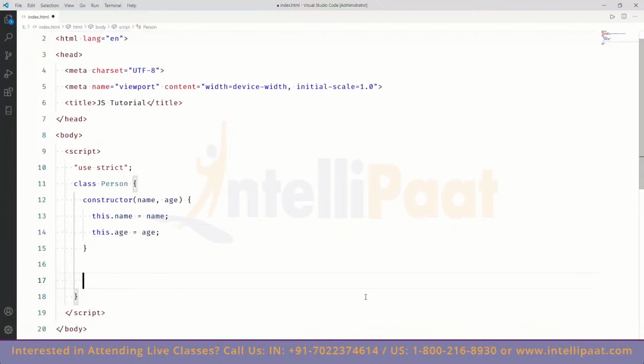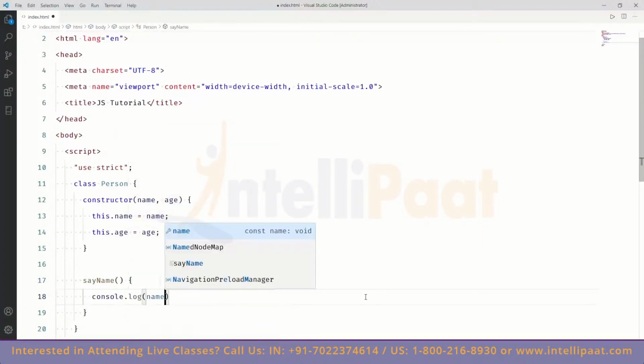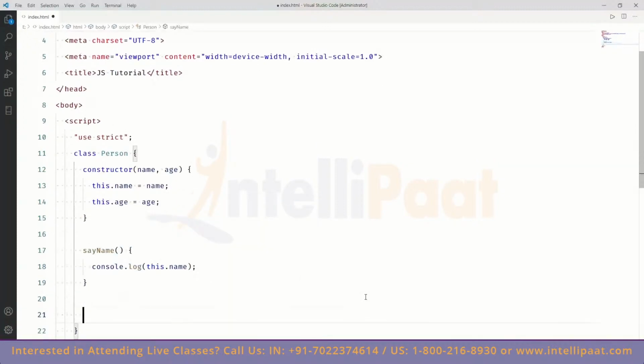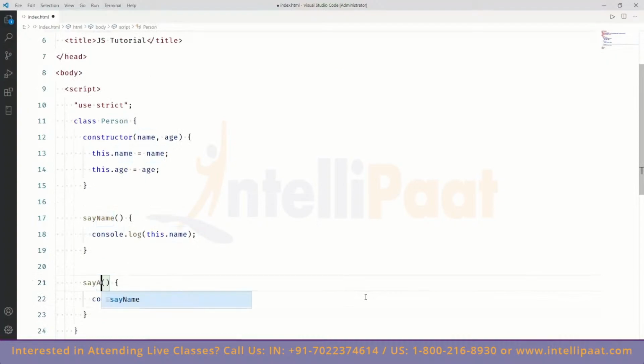And now I'll use the same functions, but instead of attaching them to the prototype, all I can do is just create the function. So say name. I don't have to use the function keyword. I can just write it like this and type console.log this.name. Similarly, this.age.